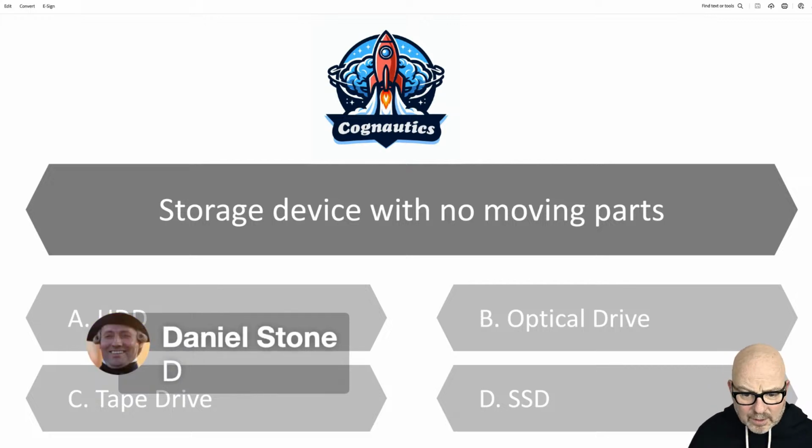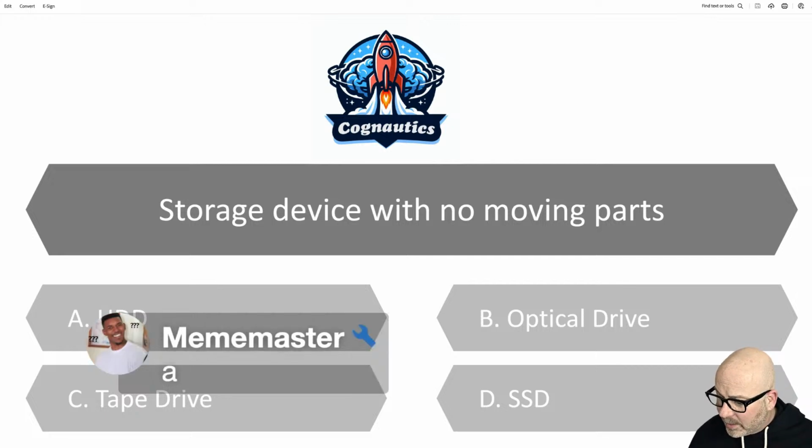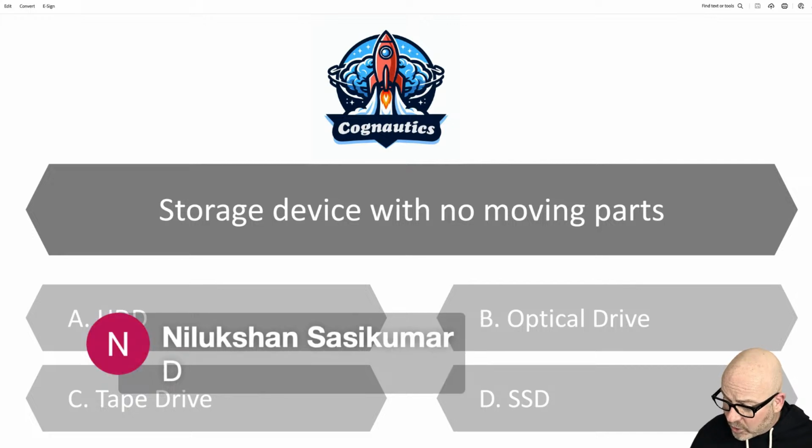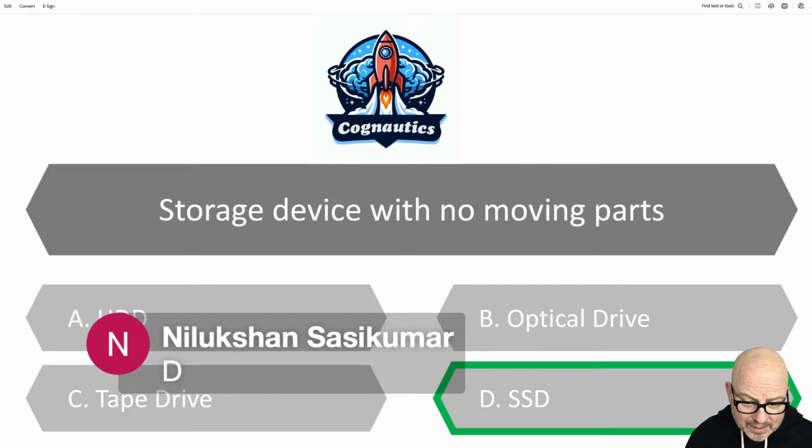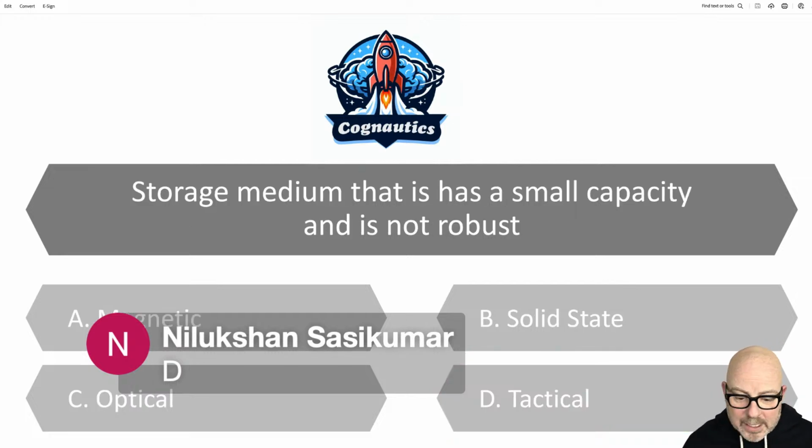It's D. Storage device with no moving parts. Yeah, it is D. And Josh is absolutely spot on. Meme Master, shame upon you. HDD, hard disk drive, is the one that's got the spinning platter and the read-write head. That's your old-fashioned magnetised disk. So a good one to figure out there. Josh has said D. Nilik Chan has said D. Yeah, you're all absolutely spot on. It is D, okay? So that is the no moving parts. That's why it's the Gucci, because no moving parts requires less electricity, faster read-write speeds, and so on.